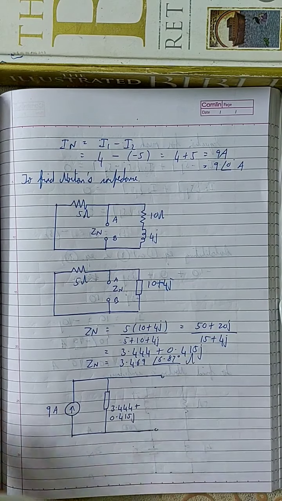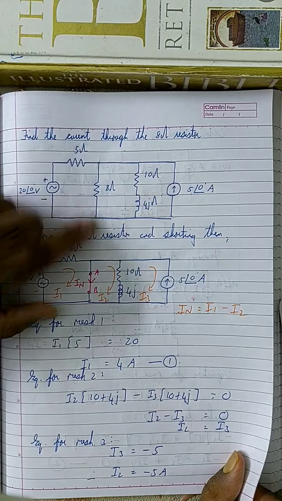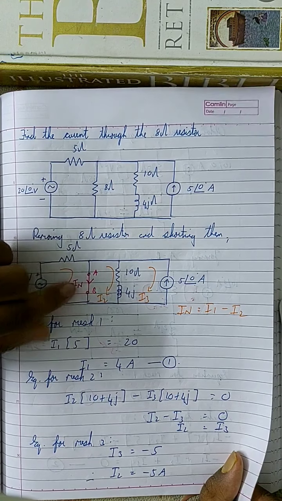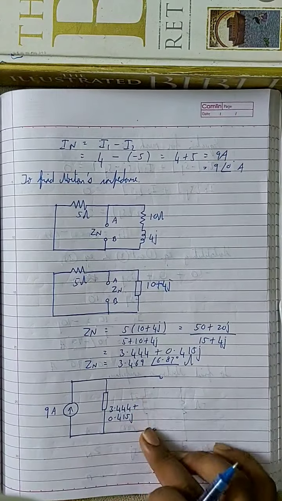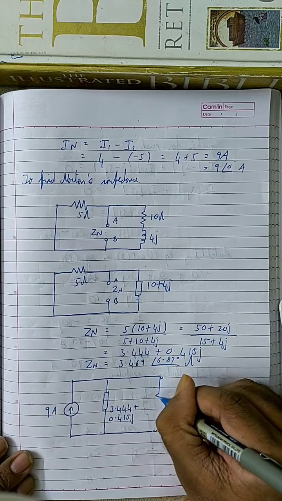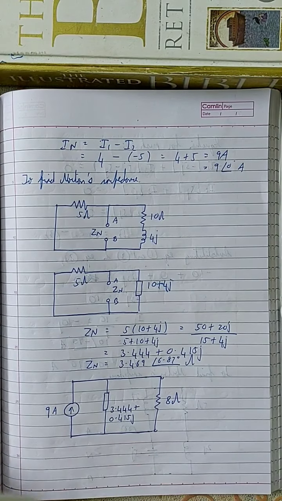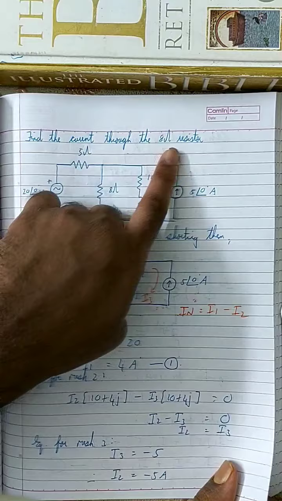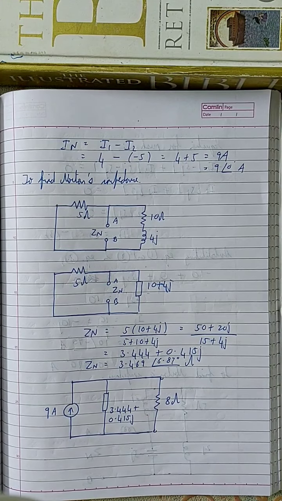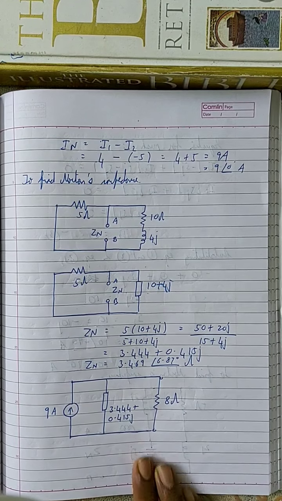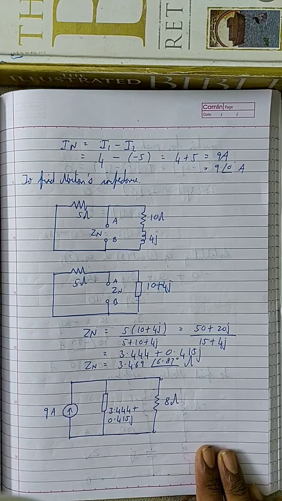Now I'm going to put back my load back to its place, right? Here I removed that load, and then I shorted this to find the Norton's equivalent, right? So now my load is 8 ohms, which means I'm going to put 8 ohm back to where it belongs. So that is this 8 ohm over here. Okay, and what's the question? The question was to find the current through the 8 ohm resistor. So I need to find the value of the current over here. So you can apply any theorem you want.